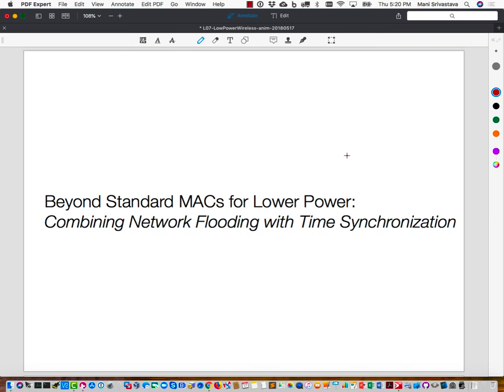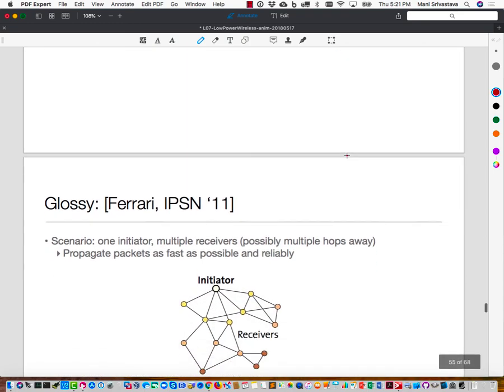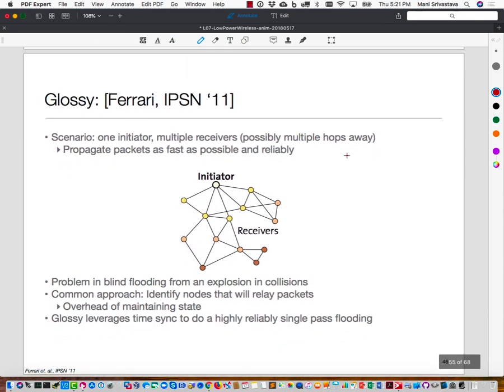So you want to be able to do flooding in a quicker, cleaner manner. There has been some work along those lines, and they all boil down to tightly integrating time synchronization with flooding. Essentially, you're creating a synchronized network, and flooding becomes part of the same protocol. I picked one work from a few years ago because it conveys the concepts rather well, but there are several others that dance around the same thing.